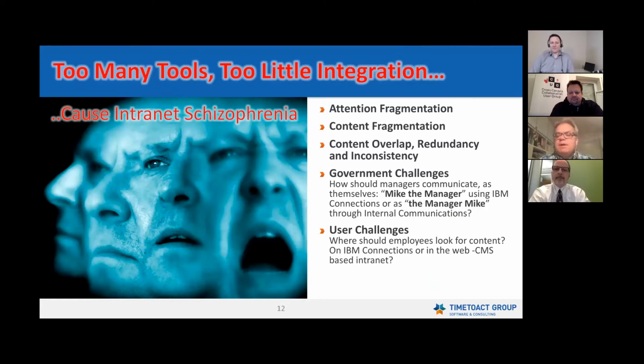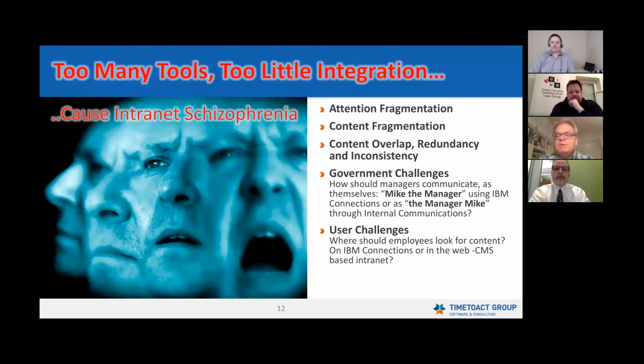But that content overlap, redundancy, and inconsistency is really frustrating to the employees, and it will cause governance challenges to your organization, because managers always have to think about, should I be publishing the content as Mike, the manager, using IBM Connections, or should I be publishing the content as the manager Mike and just sending internal communications an email and asking them to put that on the website on my behalf.